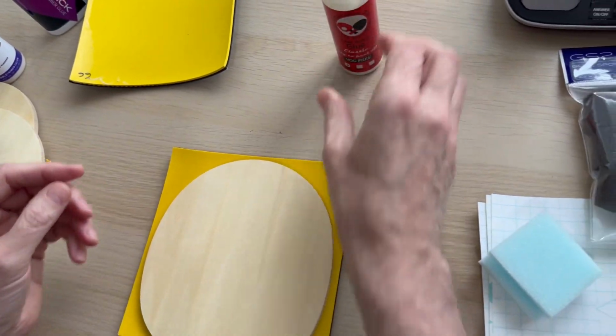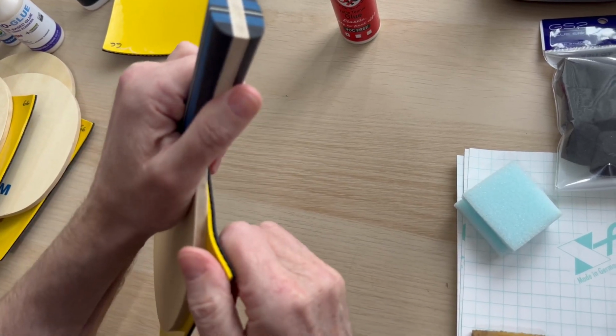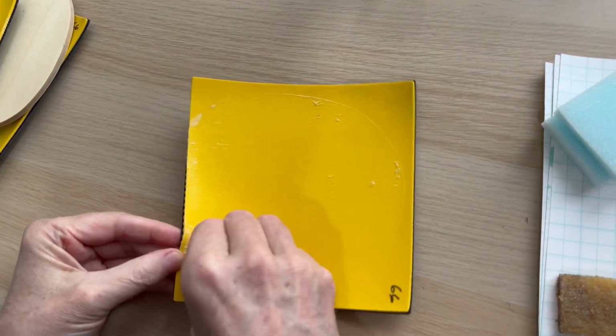So let's have a look at this one. Less of the talk and more of the action. Let's see what this one does. Okay, so blades come off clean. Let's see if it's any better or any worse than the other.